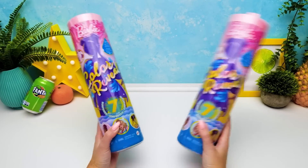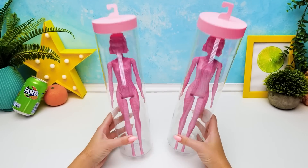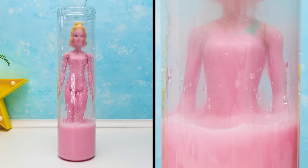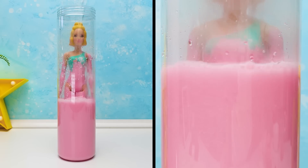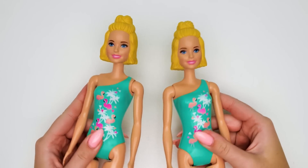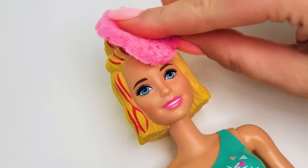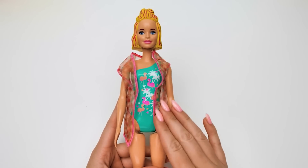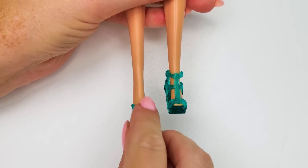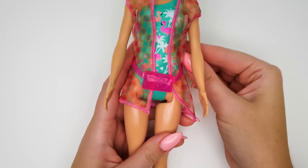Here are our next contestants! Let's meet them both at one time. I guess they are twins! They really are the same — it's so cool that we'll have twins at our contest! To tell the difference between them, let's change the hairstyle of one doll. I put on this beautiful cape! And now it's time for cool green sandals with wedge heels! The last detail for her look — a bright belt bag!